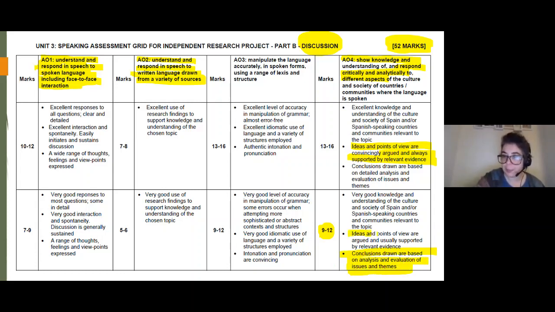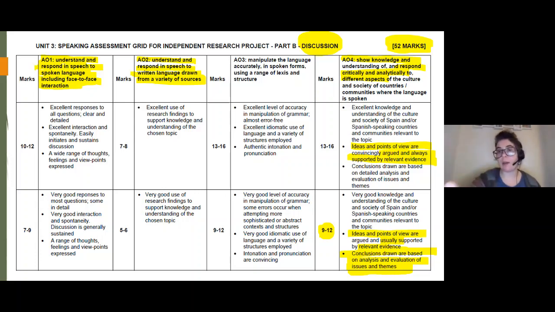Your ideas and points of view are usually supported by relevant evidence. So sometimes you say, I do believe this because I've read somewhere, but don't do it all the time.